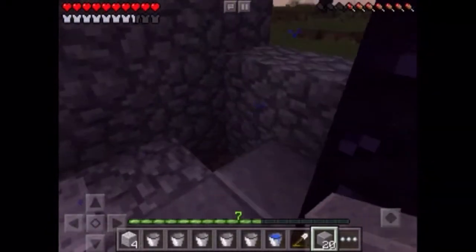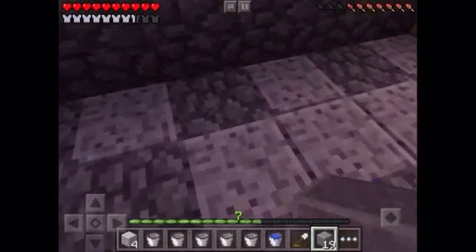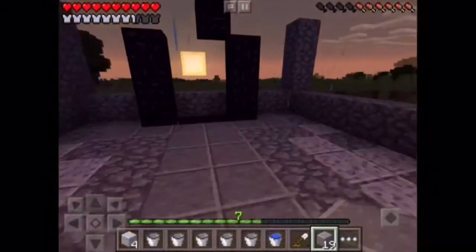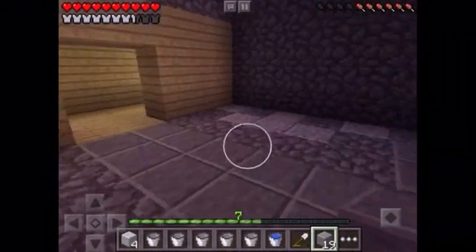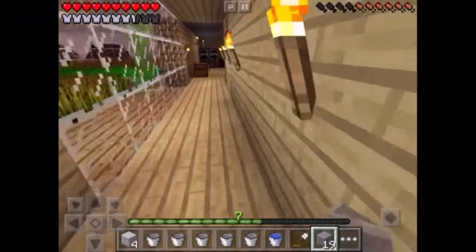I'm probably going to change, like, this cobblestone. I might actually change it to, like, glass. Like, underneath that, put lava, just so it looks a lot cooler. It's got a natural lighting. That'd actually be really cool.